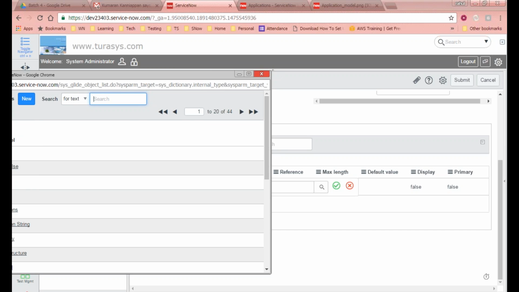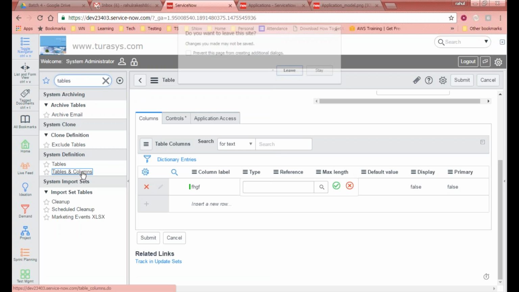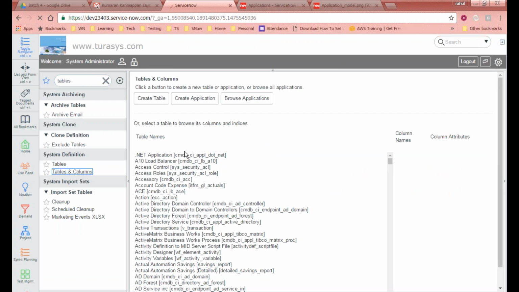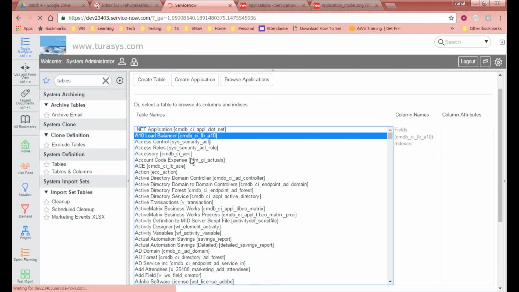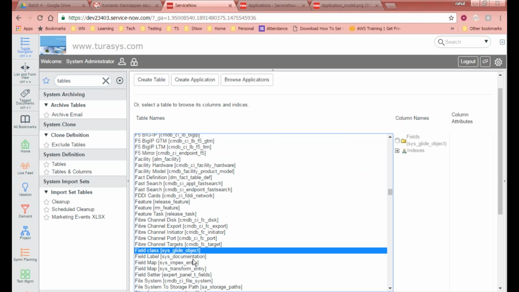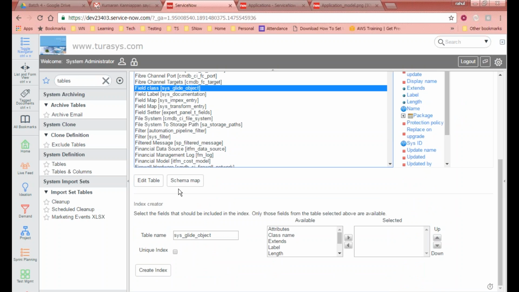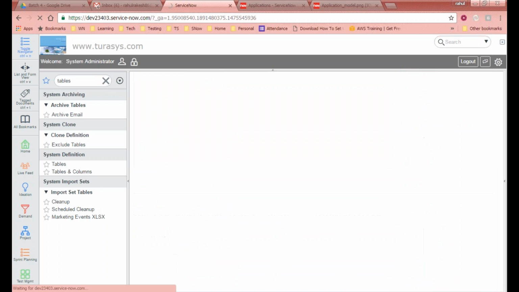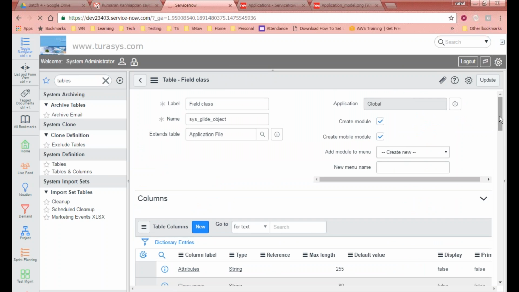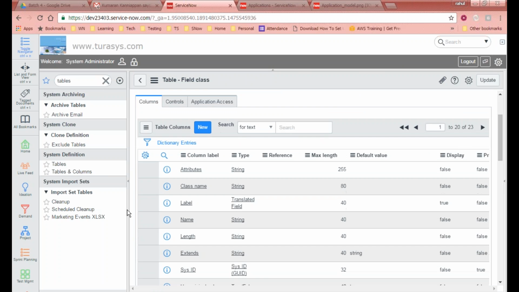Let me go into the field classes table. If we can find out the field classes, it was field classes, right? It is field class here. Hopefully this is the table. Anyway, I'm going to edit this table to see the structure of it. See the attributes, it's false. Class name, it is false. Label, it is true.